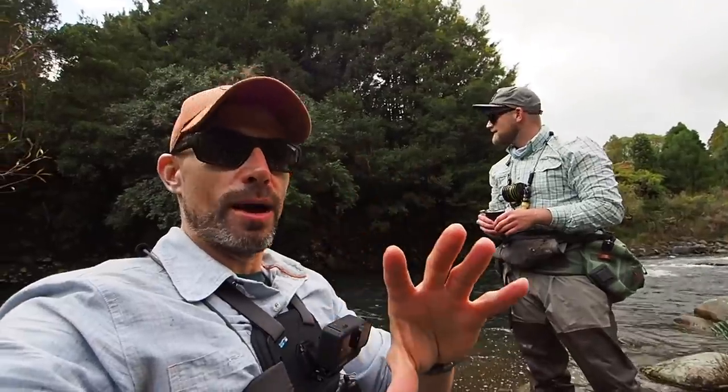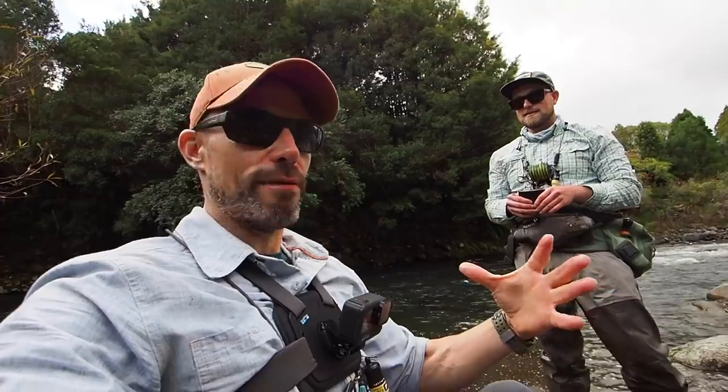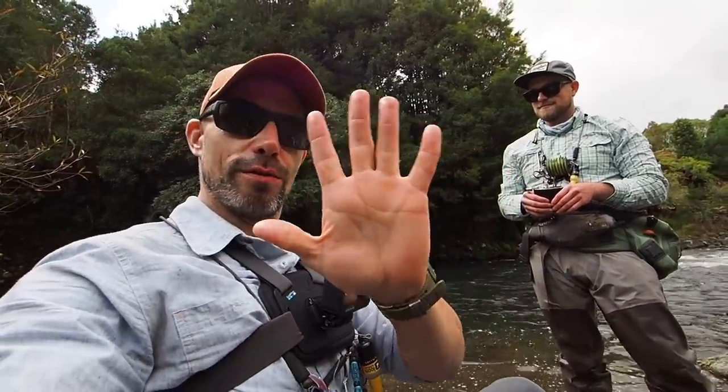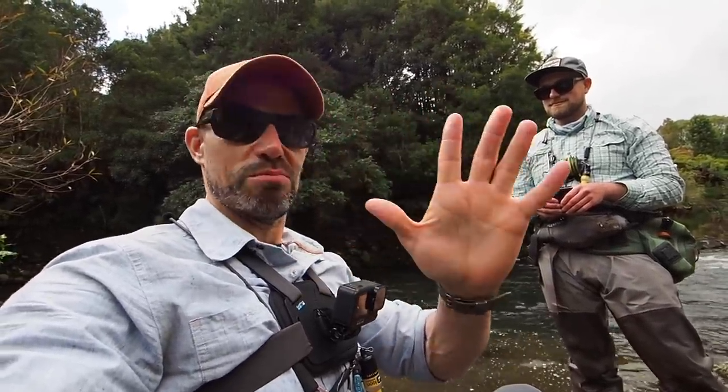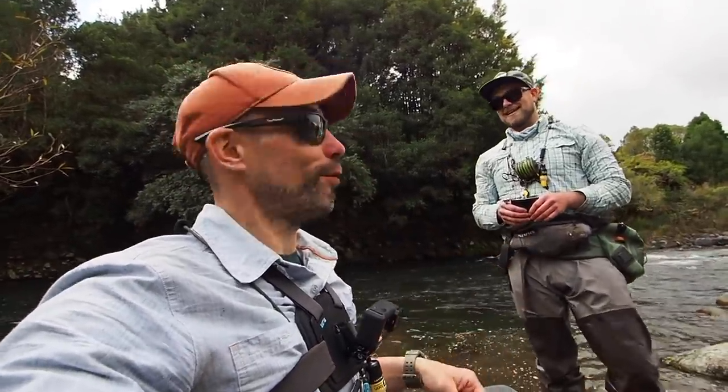I don't think it's gonna come out on here, just looking through the viewfinder, but it won't do it justice just how thick that fish was. Like Dustin put his hand over the flank of the fish and it was like pretty similar. And Dustin's known as Dustin Big Hands, so gives you an idea how thick it was.